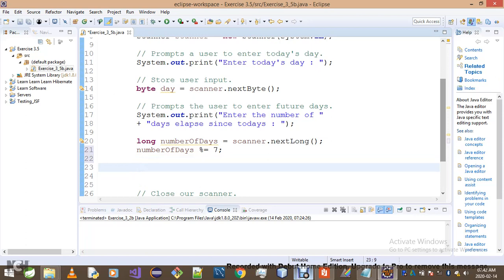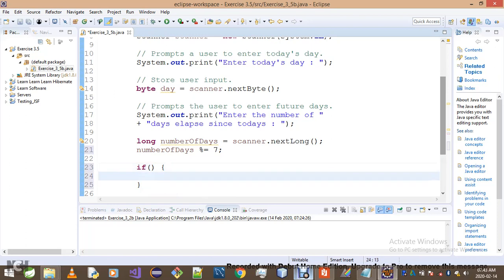what I will then do, I will simply go if. It's always a good practice to firstly put your block brackets. That way you will know which condition you're dealing with at a given time.